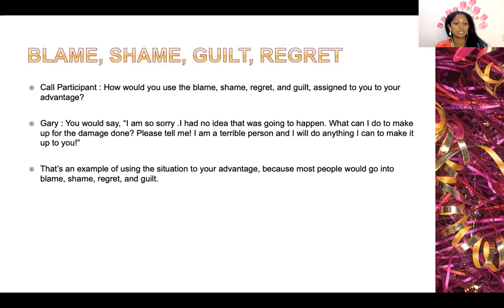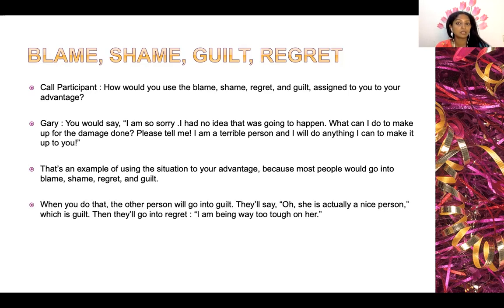That's an example of using the situation to your advantage, because most people would go into blame, shame, guilt, regret. When I say, oh, I'm sorry, looks like this really affected you. How can I help you? How can I fix this for you? When I say those things, the ball now comes in my court and then I make use of it. So then I know that the other person also comes from the same blame, shame, guilt, regret game, right? So the other person most likely is willing to play that game with me. So now I'm taking the game to a different level.